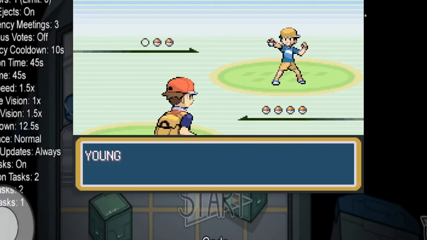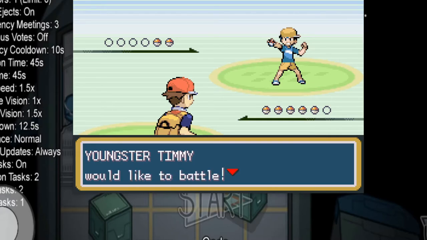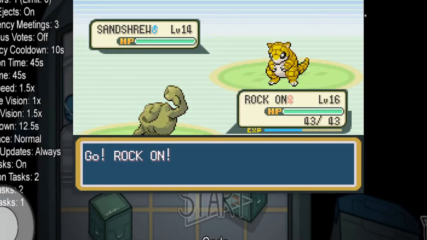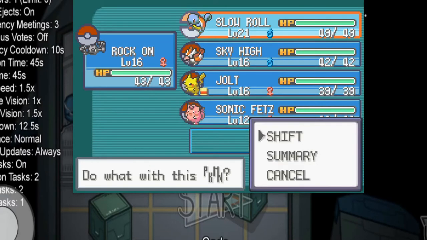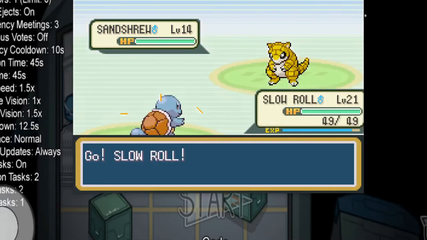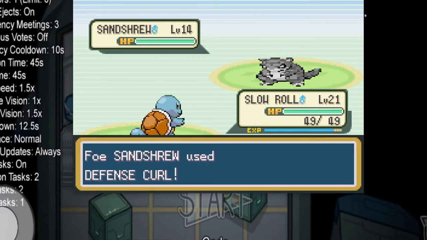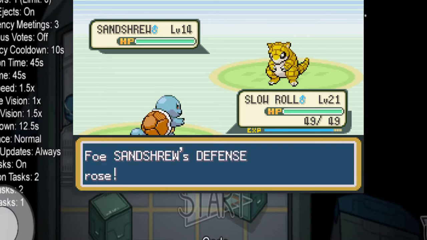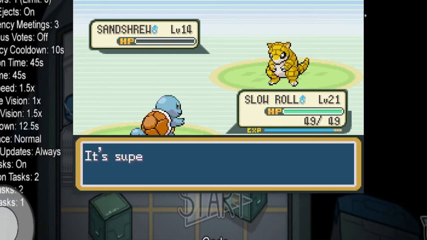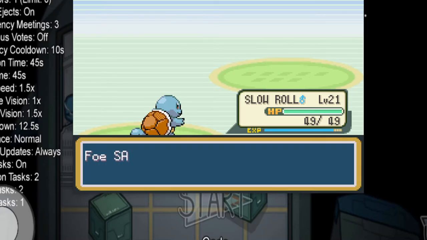Oh man. Youngster Timmy would like to battle, and he's only got two Pokemon? Oh man, he knows what's up. Ooh, Sandshrew. You know what we're gonna do? We're just gonna switch to Slowroll. Slowroll! Come in, buddy. Hey, how you doing? It's been a while. No, good call, young Sandshrew. Oh, Slowroll, you know what to do. Splat. Gone, super effective.